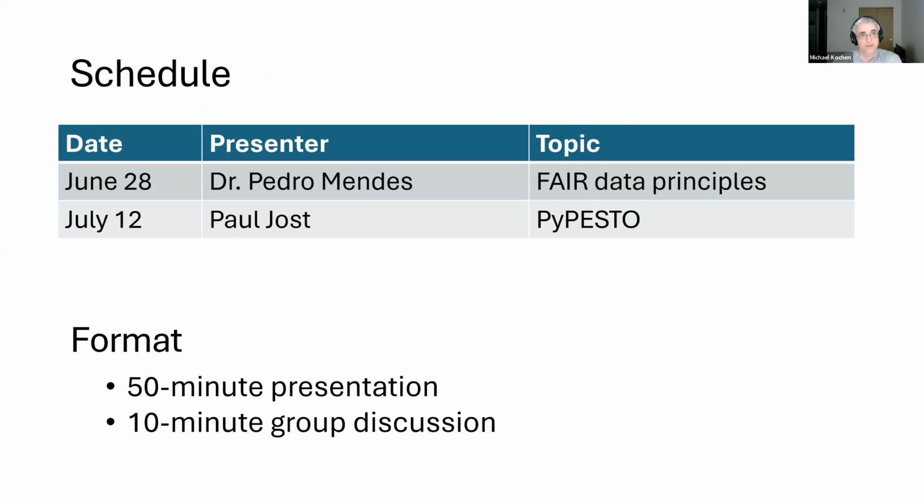A few things to get out of the way here. Schedule: we have two presentations in this series for the summer. The first one is today, Dr. Pedro Mendes. He'll discuss FAIR data principles as applied to biomedical models. On July 12th, we have Paul Jost. He will discuss PyPesto, a platform for parameter calibration. The format of both is a 50-minute presentation followed by a 10-minute group discussion. Please mute your mics if you're not talking, and if you have any questions, you can put them in the chat for later. We'll be monitoring that.